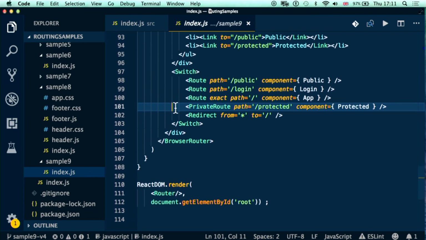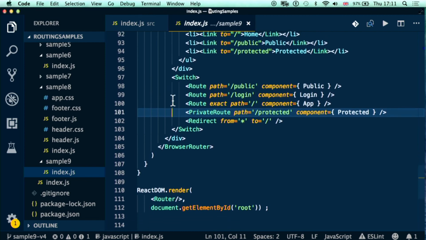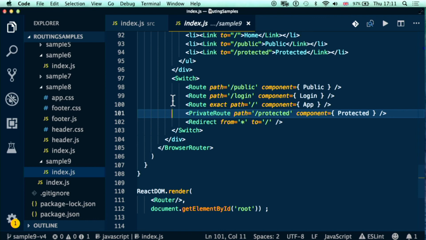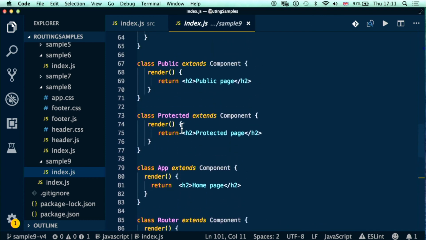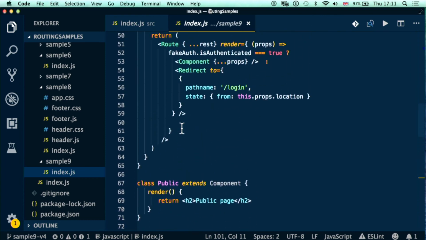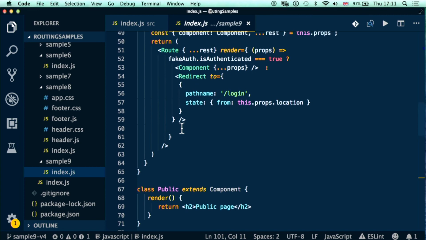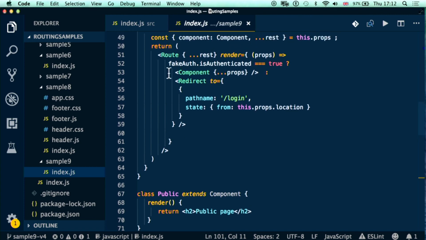Trying to remind myself now, where does this work? Oh yeah, okay. What's changed this time is this redirect to has changed.